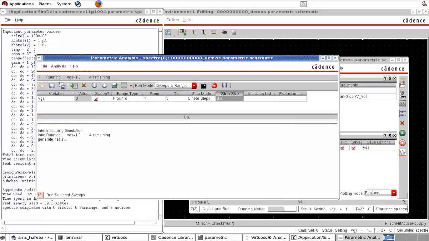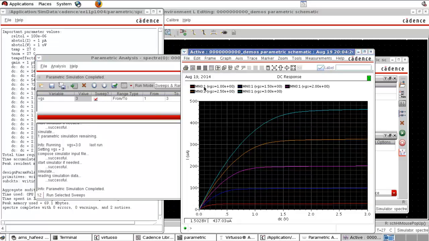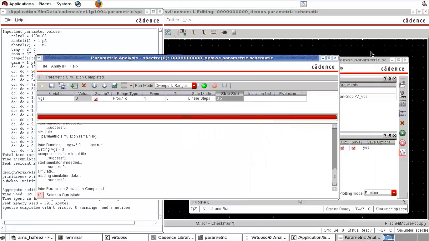Let's run the simulation. So this is a very familiar curve for you. This is ID versus VGS. So this is also one example of the usefulness of parametric analysis.